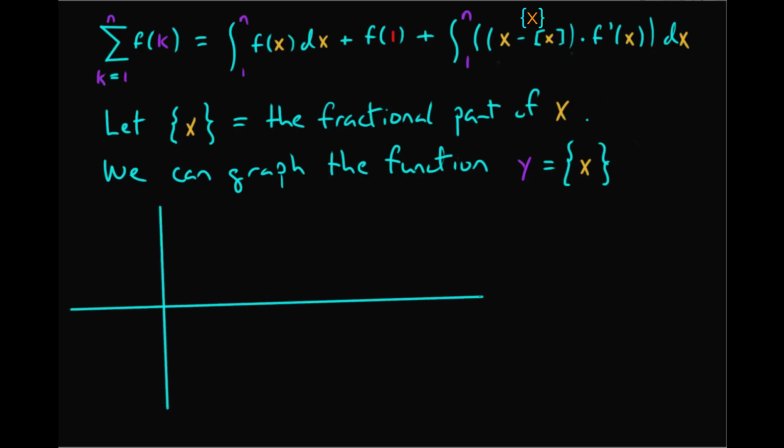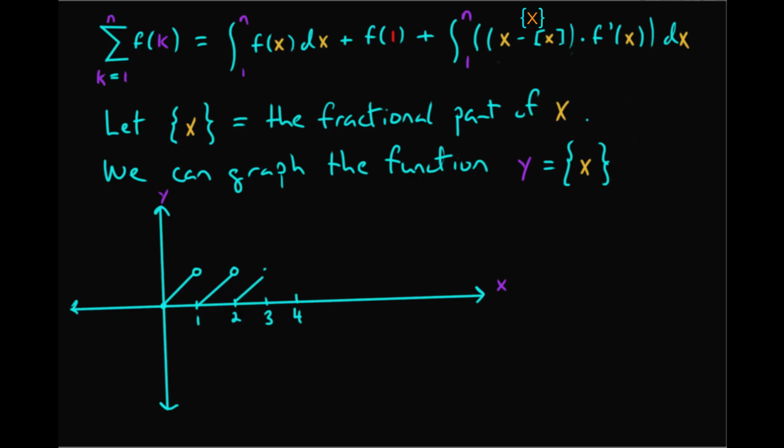So I can put down some coordinate axes here, and I'll just mark off a few points on the x-axis, and let's try to graph the function y equals the fractional part of x. Well, initially, if we're just starting with the positive values for x, this function looks a lot like y equals x. When x equals 0.1, y equals 0.1. When x equals 0.5, y equals 0.5. But as soon as x equals 1, the fractional part of x equals 0, right? The value of the y coordinate just drops right back down to 0.